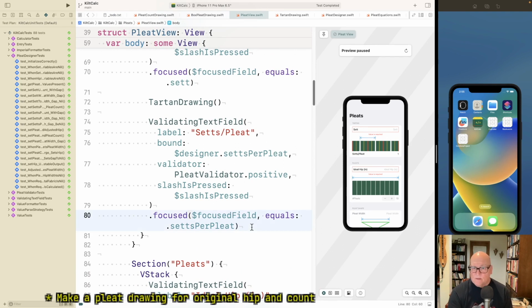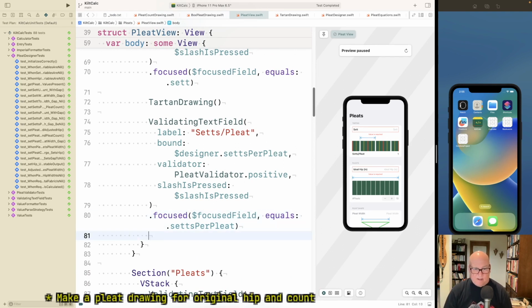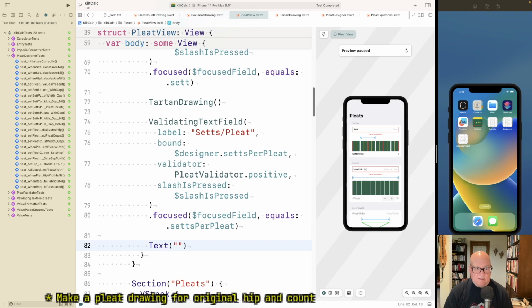All right, so I think let's put the text of the, let's put text, the wording of that did not appeal to my wife. settsPerPleat.